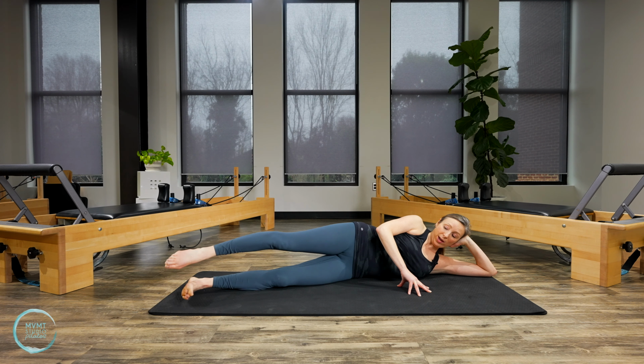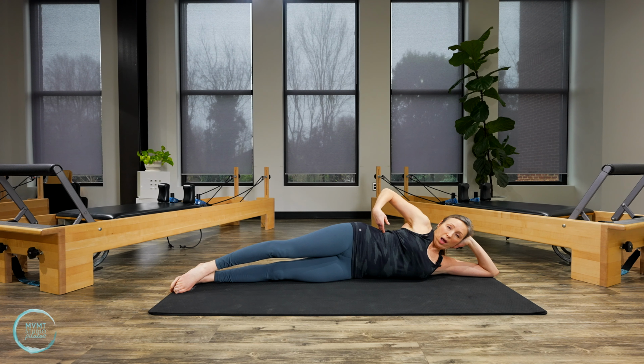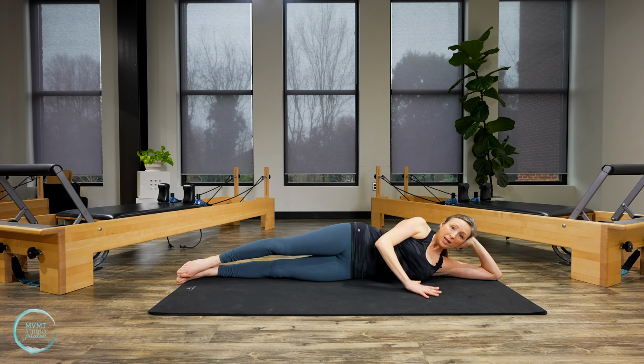10, 9, 8, 7, 6, 5, 4, 3, 2, 1, good. Now go ahead and bring both legs together. Now you're gonna lift and lower both legs at the same time. So we're gonna feel a lot more of the obliques as well as the legs reaching, okay? So now your legs are in line with the rest of the body.